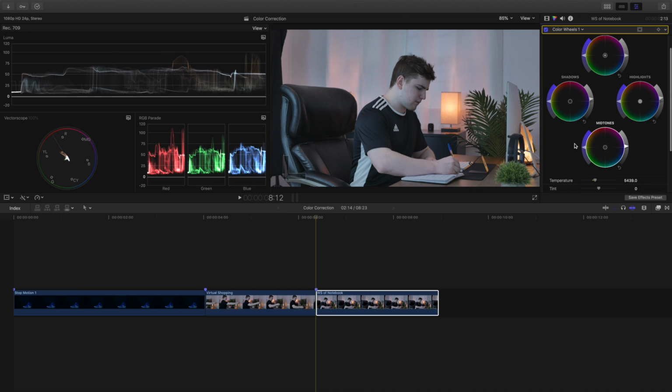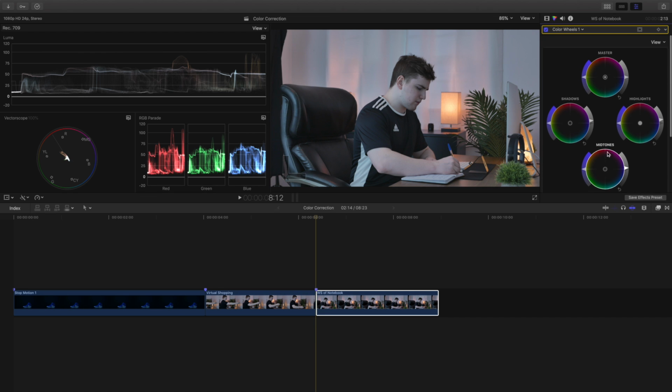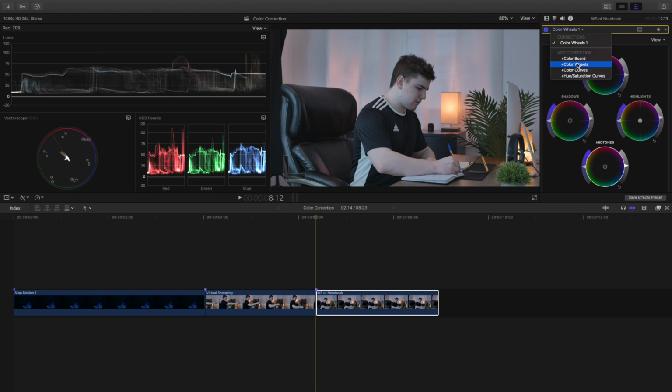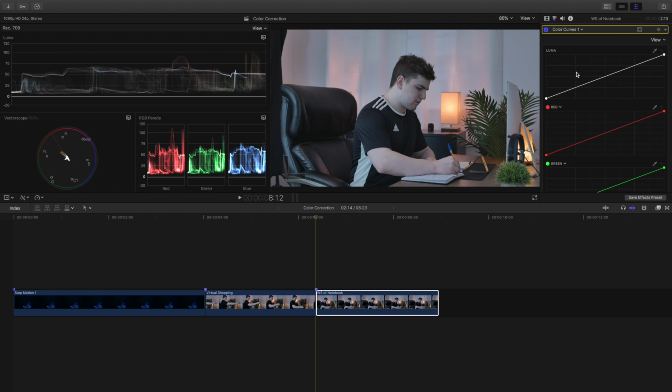Okay, so we messed with the shadows, the highlights, the midtones, and the temperature. Now you want to head over here and press on color curves. Once you're in color curves, the color wheel messed with this part, and this is the color. Also, another thing to mention, look at the hole, it's basically all white. There's two orange parts right here, but that probably means the image is pretty good. If this was blue or orange, it probably means the image is too warm or too cold. So having it white is usually like the neutral middle ground. That probably means it's pretty good.